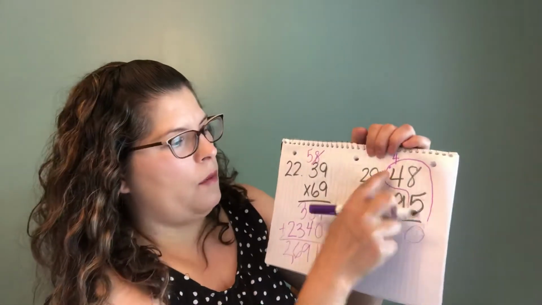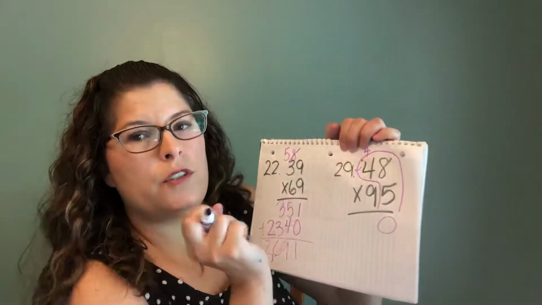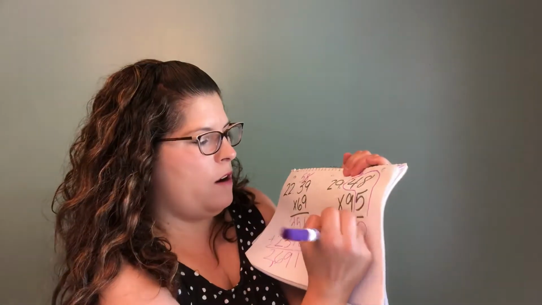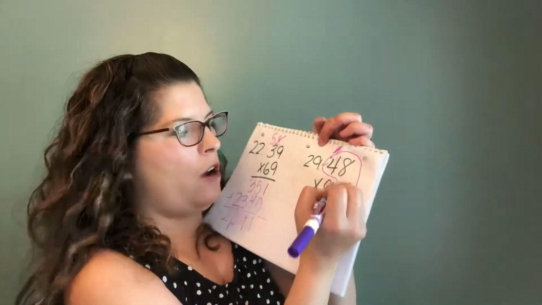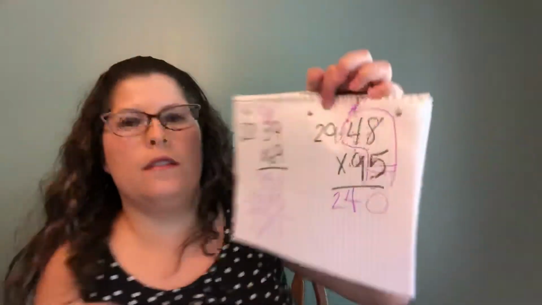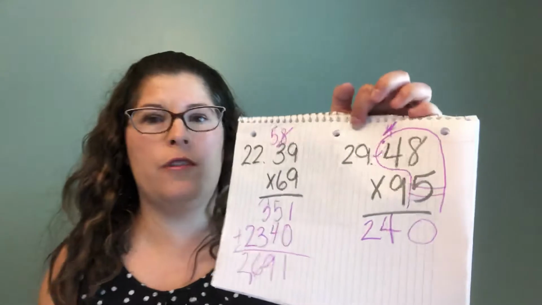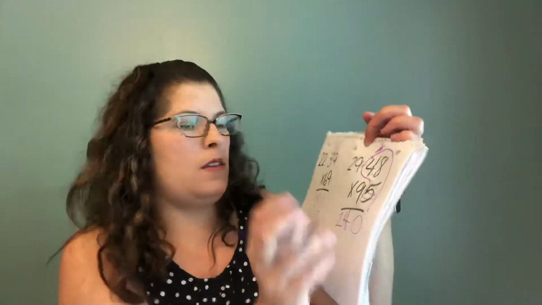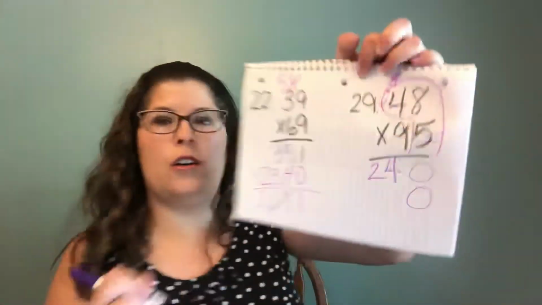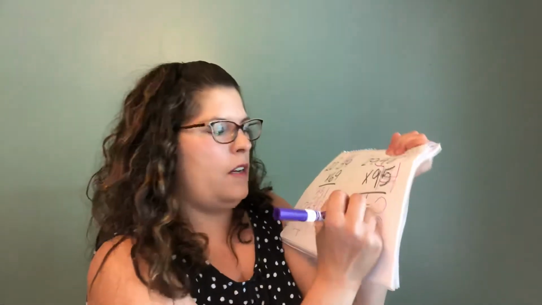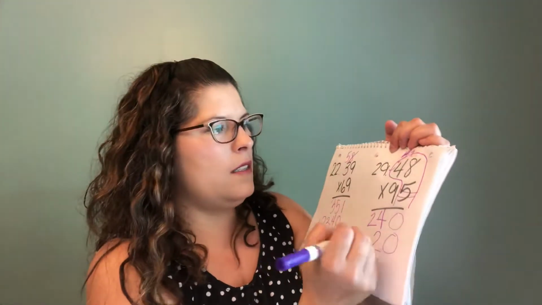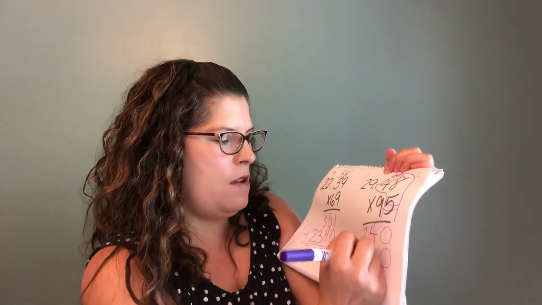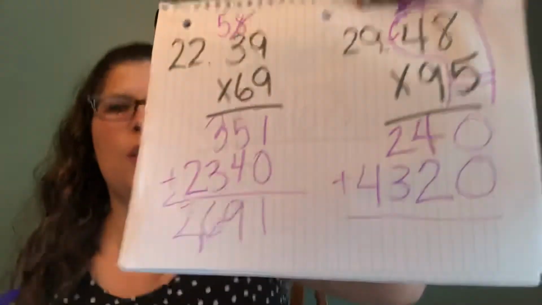Okay? Now I'm gonna do this number. 5 times 4 equals 20, plus 4 equals 24. Okay, I already used this 4. I'm gonna cross it out. We're gonna draw a collar on the neck because we're done using that 5. We've multiplied them by both parts. Now we're going to lay the turtle egg. Lay that egg. 9 times 8 equals 72. 9 times 4 equals 36. Plus 7 equals 43.